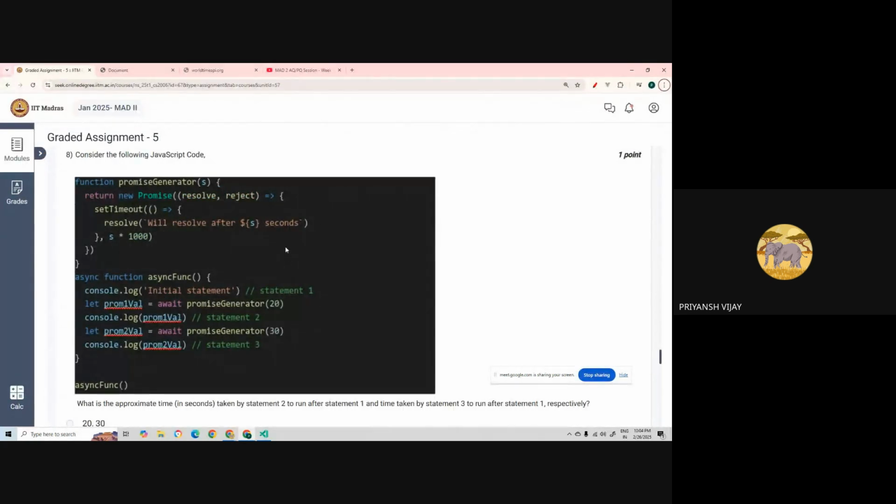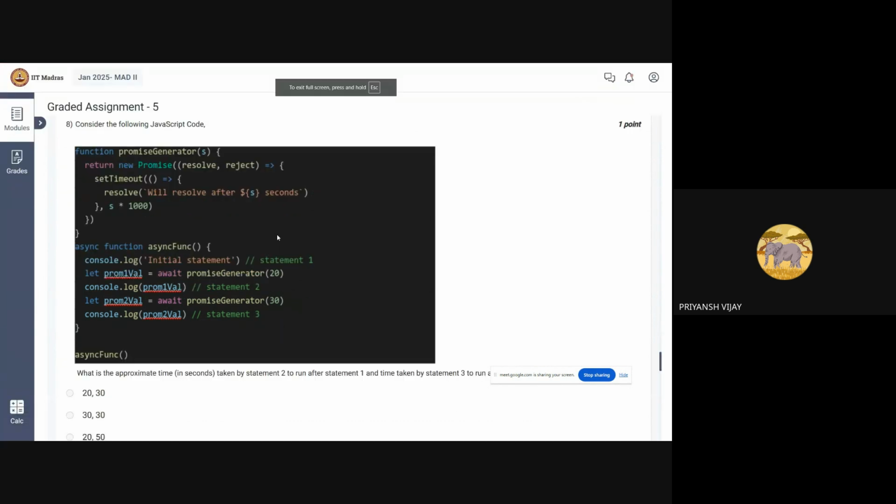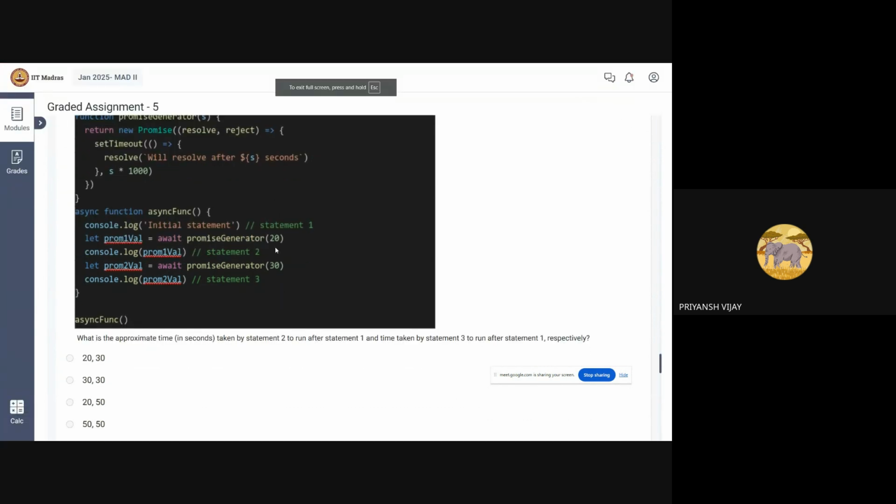So next, the promise generator. So what is the approximate time? Using async await, we will wait for 20 seconds for promise generator 20.